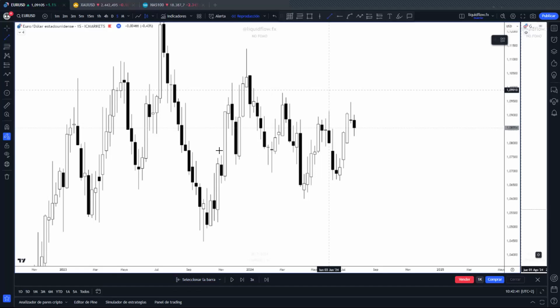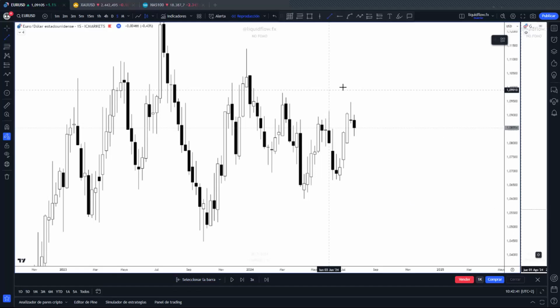But what do we have here? We have an inverse fair value gap. Also, we have this fair value gap. So if we trade like that, we know this is our draw of liquidity. Okay, we have our target. This is our draw of liquidity. We don't need to come until here. Don't need it. So this is our TP. It must be in weekly.